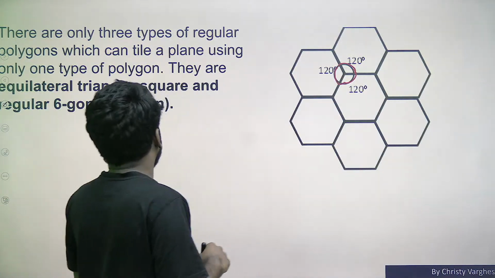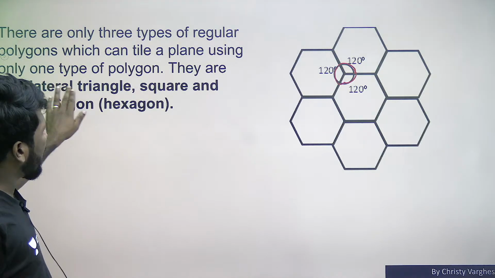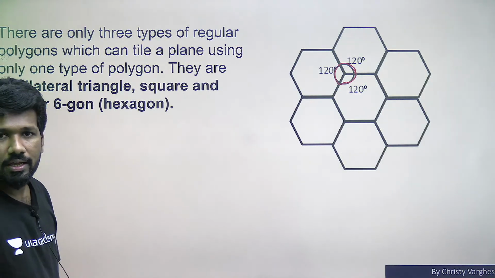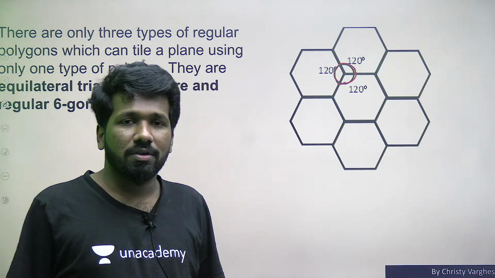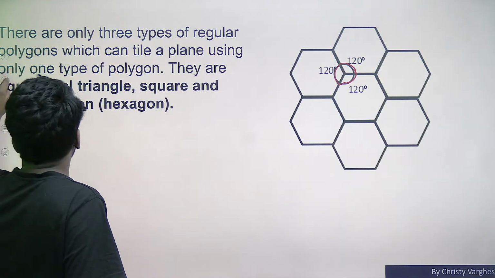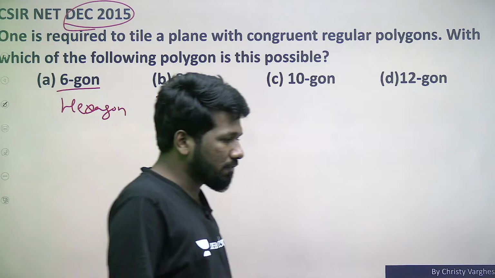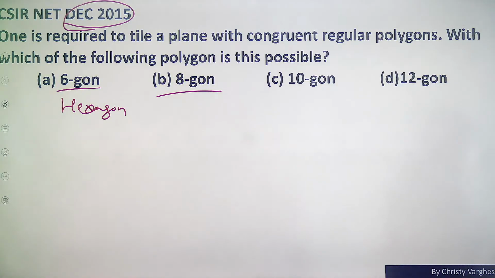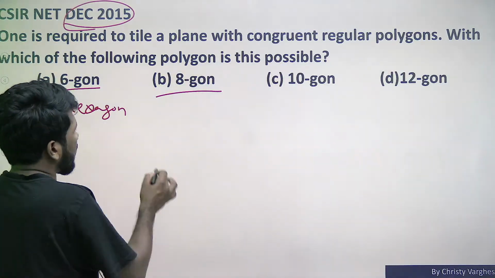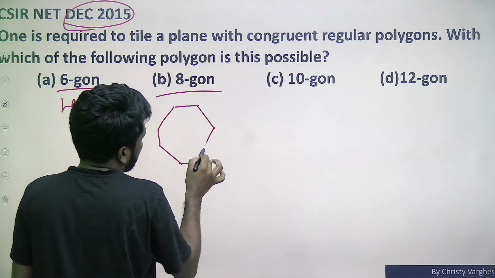ऐसा होगा tiling. Or we can summarize previous question and this question together. Equilateral triangle, square and regular hexagon are the only three regular shapes by which you can tile with identical tiles. Are you all understanding? But let us discuss more so that you will get more clarity. Why can't 8-gon be possible? Let us revise what we discussed last class also. So 8-gon possible क्यों नहीं है? Regular 8-gon means octagon. Regular octagon का problem क्या है? If you use a regular octagon, sorry.